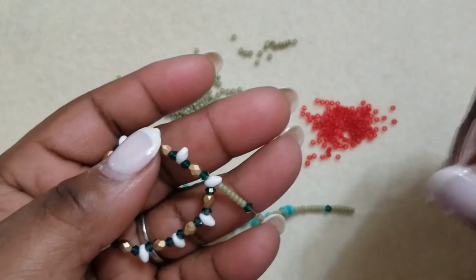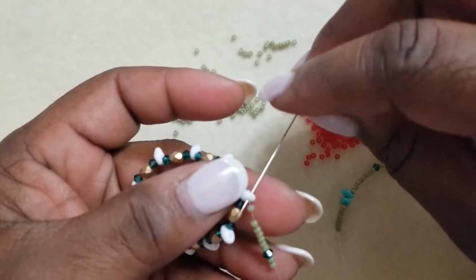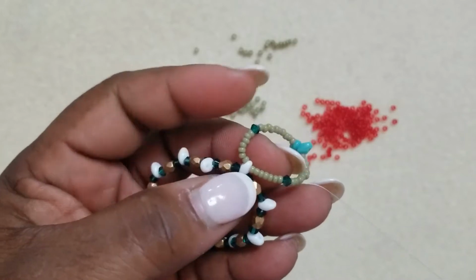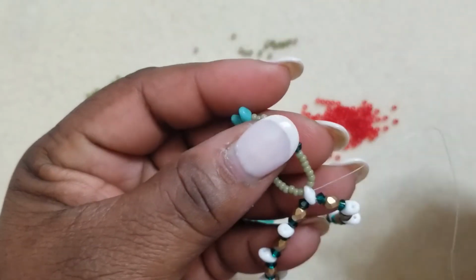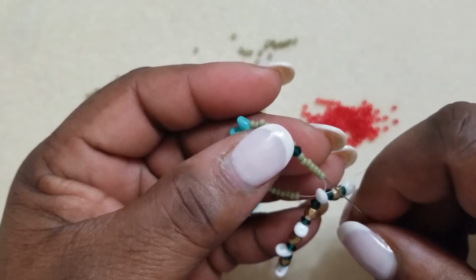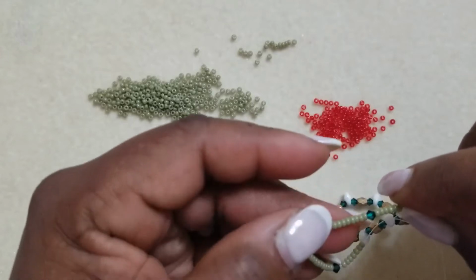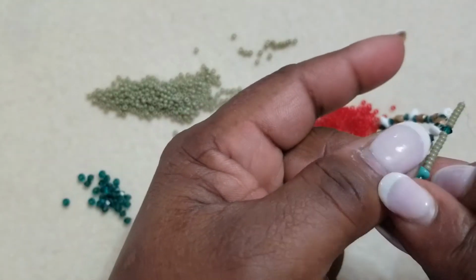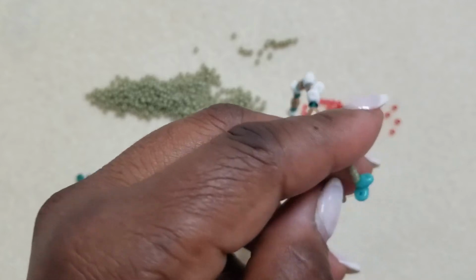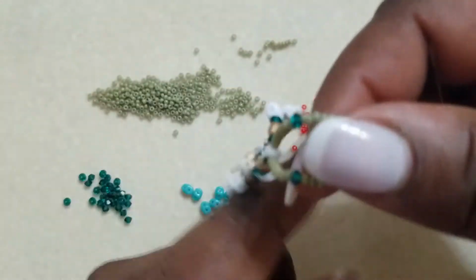What I'm going to do is my thread is exiting the bottom hole of this SuperDuo, and I'm going to go right back into that bottom hole to complete the loop. Then I need to reposition myself. I am going back down into all of these beads on one side, and wow, I was able to get it in one go, and back into the SuperDuos, where I'm going to complete this one connection drape.